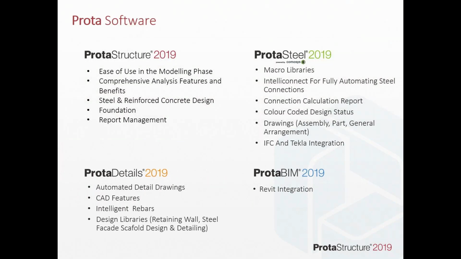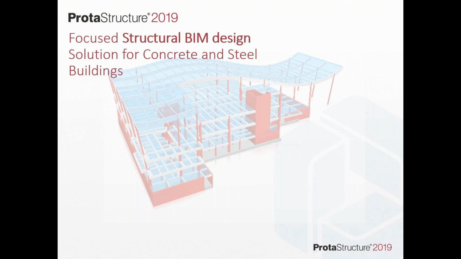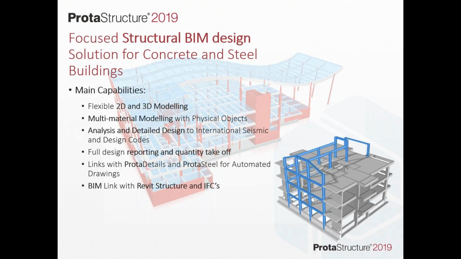Well, ProtaStructure is actually one solution, but it's a range of different tools. So I'm going to cover a little bit today ProtaStructure, ProtaDetails, and ProtaSteel, and I'll just give you some background on what we do with ProtaBIM. But the idea with ProtaStructure is that we're creating a structural BIM design model, and this is a physical model that you can build using objects, and I'm going to work in both 2D and 3D to create these objects. And then from that physical model, we will automate much of the design and detailing process. In fact, we'll go right from the roof right down to the foundations.